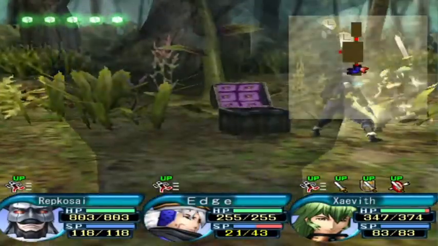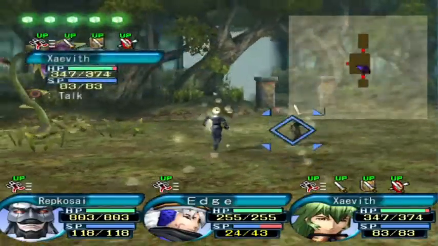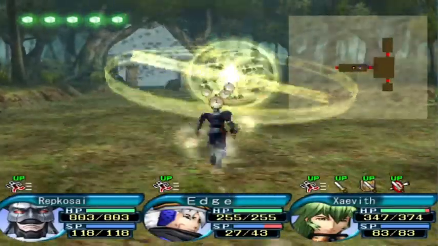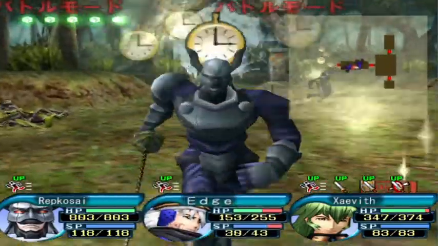Moving in, just a treasure chest here, so just kind of hang out. Edge will collect the loot, and we will move back. I'm going to take the remaining option to us this time. Next room has a portal, and inside it is another Mimic and a fresh Valkyrie.